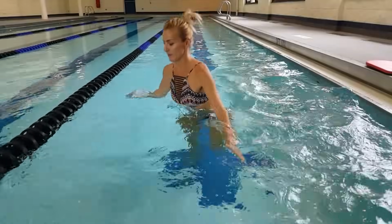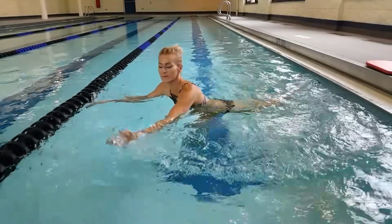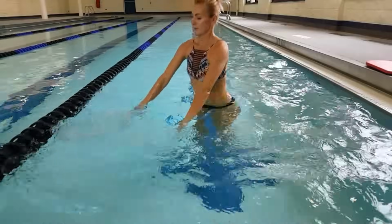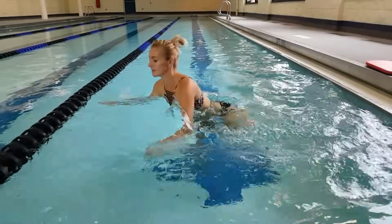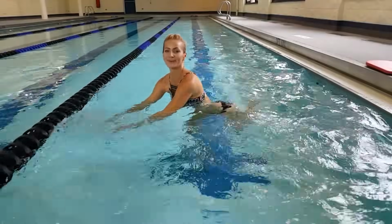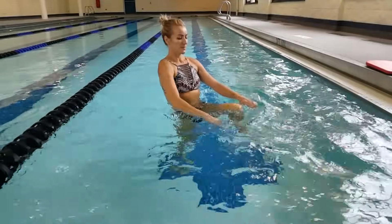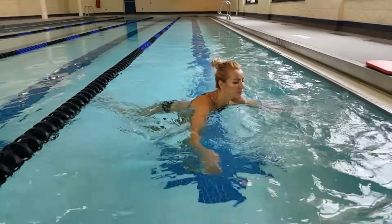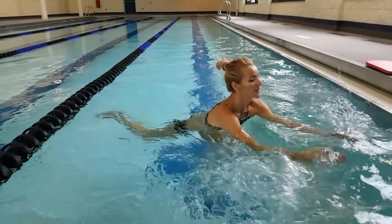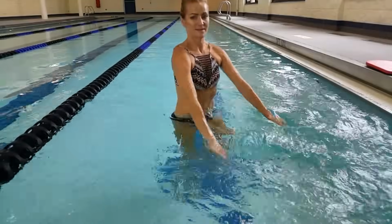Another sequence of kicks. This time I'm gonna jump over. So we are alternating legs. It's right foot kicking forward and then I jump over, kick back. That front kick goes pretty close to the water surface. With the back kick, I try to stay closer to knee level, but I'm making sure that my glutes are engaged with that back kick. I'm also making sure my abs stay pulled in this entire time. Keep going.